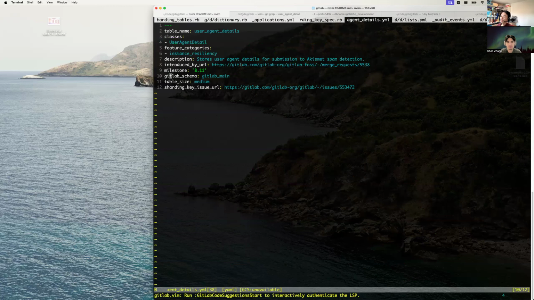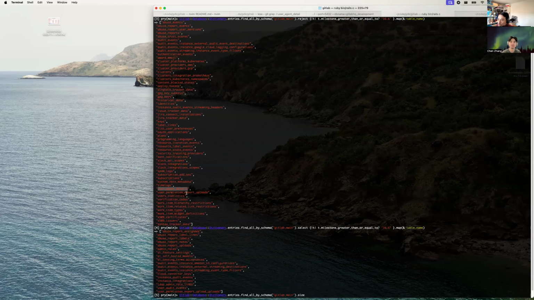One possible thing is maybe it's something like a browser, or OS, maybe. But one possible option is that because this is related to the spam thing, it's like a spam service which is localized to a cell. So one possible schema is GitLab main cell local, which means that we don't need to move any of these details over. But that's one option. So that's not as clear.